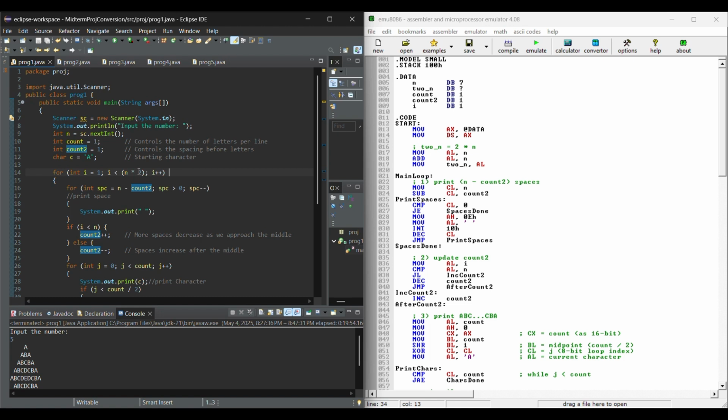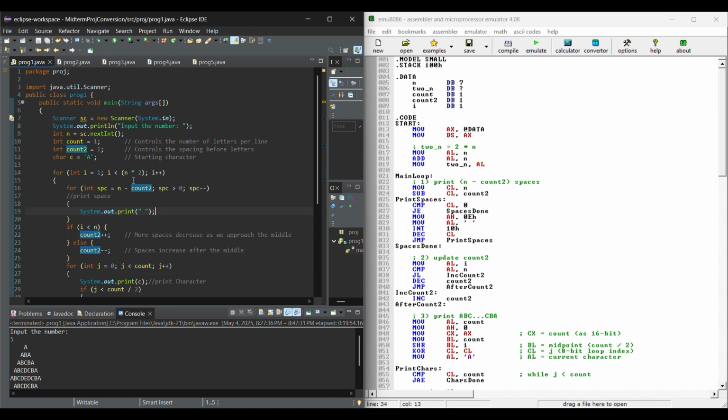Now on the second loop, which we need to print the leading spaces, before printing letters, we add spaces to center the diamond. The formula n minus count2 adjusts the spacing dynamically.